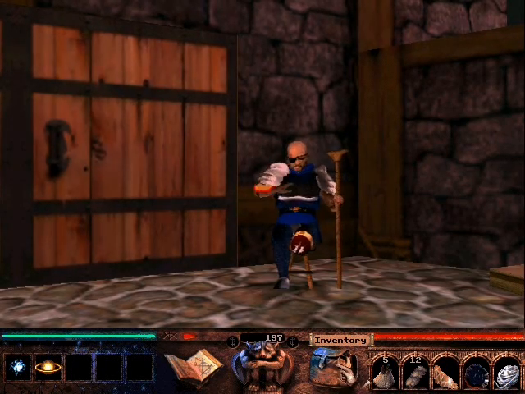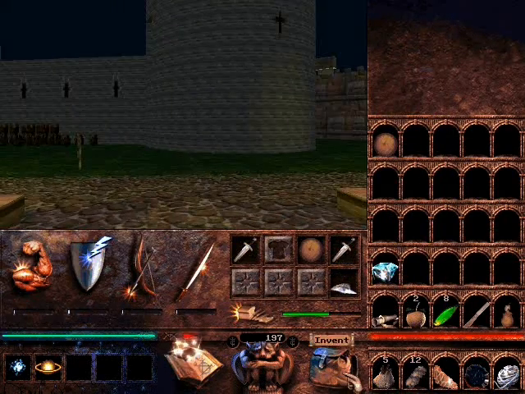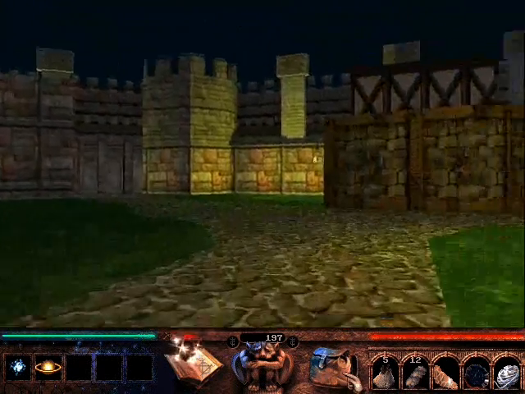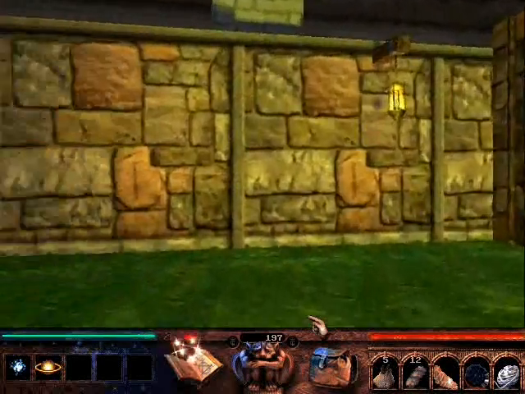Now be gone. Then he gives you a shield and another dagger, which you can equip as a ranged weapon. He has nothing more to say. Nothing important, anyway.